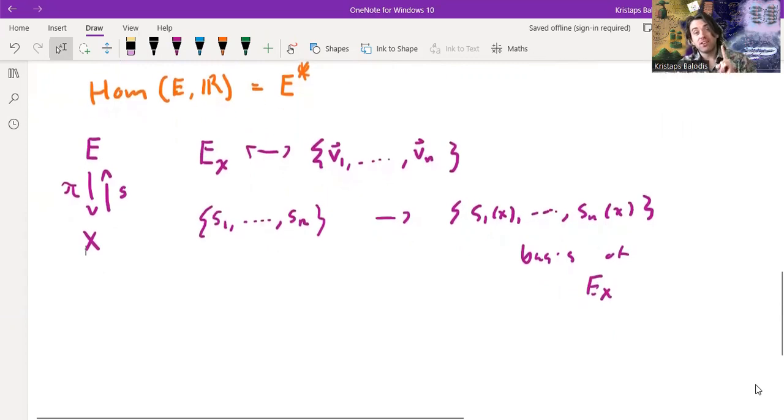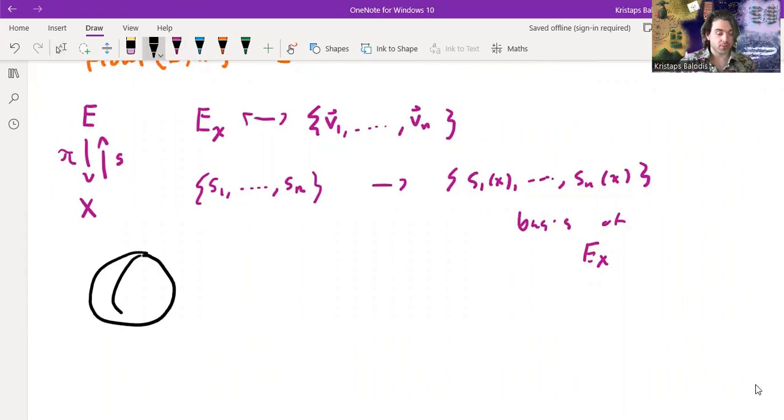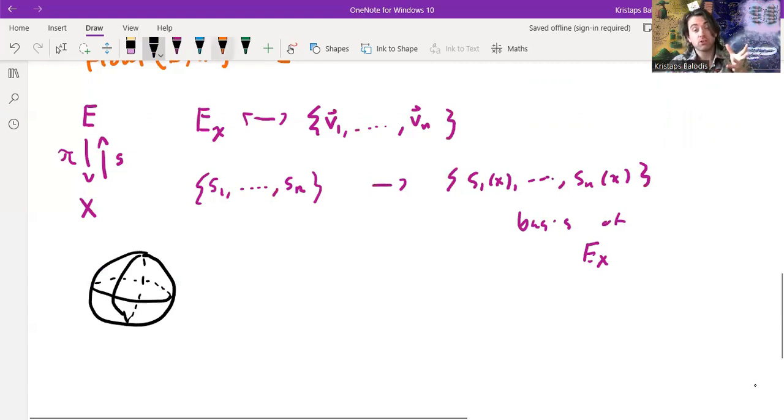But now the interesting thing is that this doesn't always exist. Classic example is the so-called hairy ball theorem, right? So the layman explanation is that if you imagine a sphere with a bunch of hairs, you can never comb it so that there isn't a cowlick. Well, if we imagine what that should mean, let's think about the tangent bundle, right? Each of those fibers is two-dimensional. We have a two-dimensional tangent space to the sphere at every point.